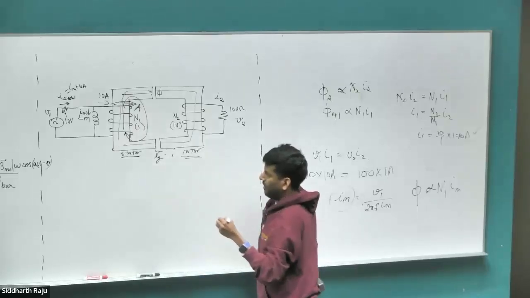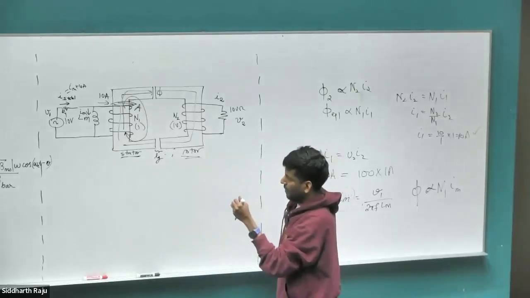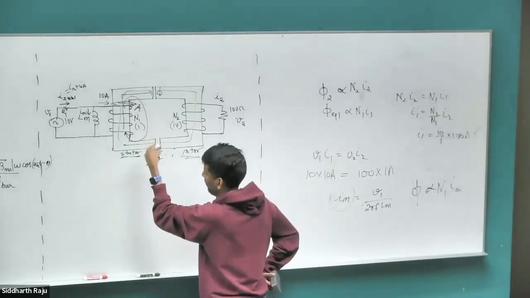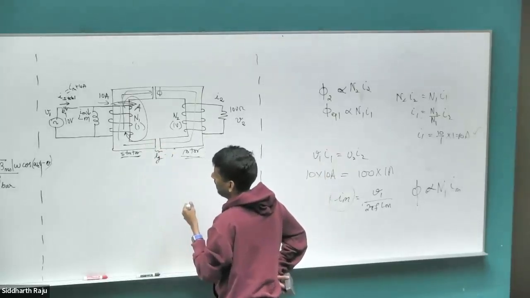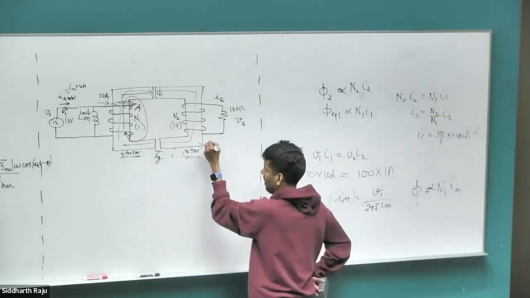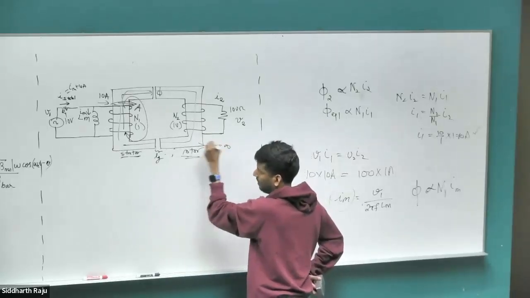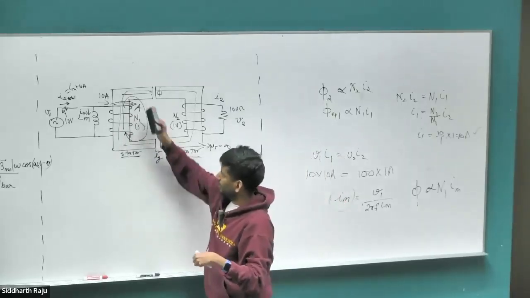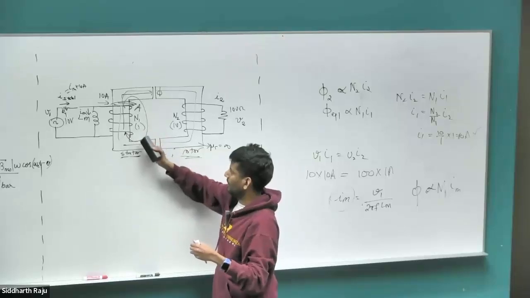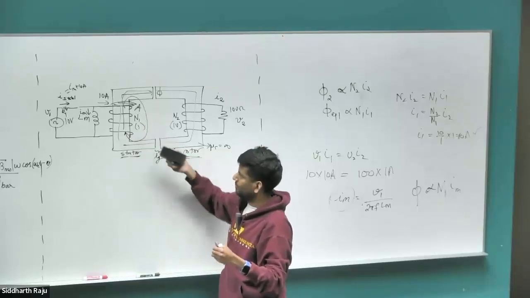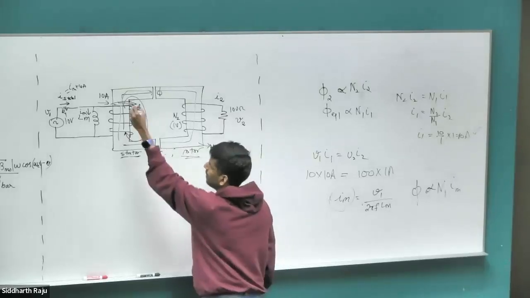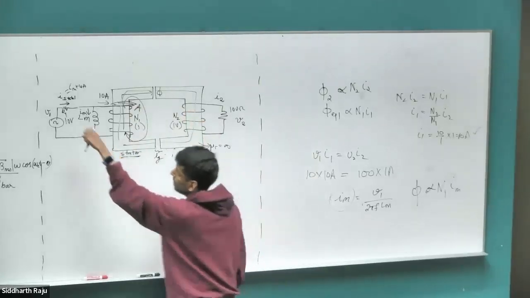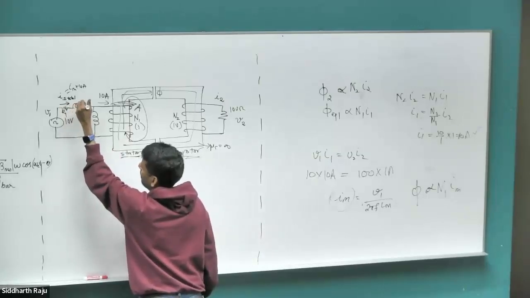If the iron core is infinite permeability, then nothing will leak away. But once we assume a practical iron core, or even if you have mu r as infinite, you introduce the air gap here. Right? So this air gap path compared to this air gap path would have a little bit higher reluctance compared to this tiny path, but it's still a path that's available to the flux to flow through. So some of this flux will leak out and it won't link to the secondary coil. So you can model it as a leakage inductance.